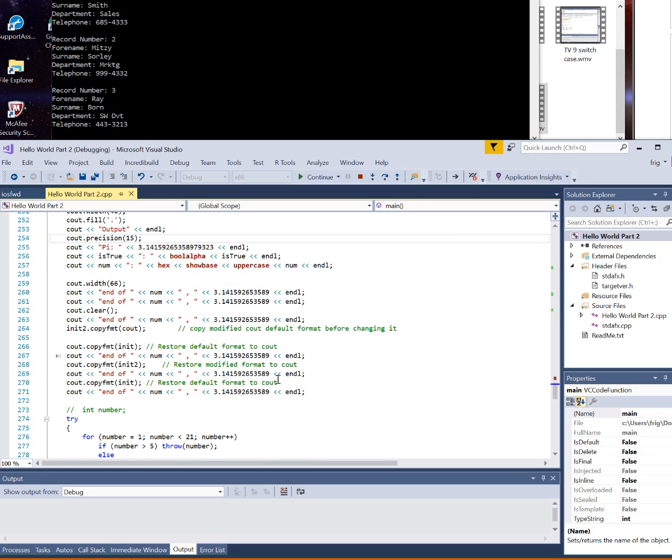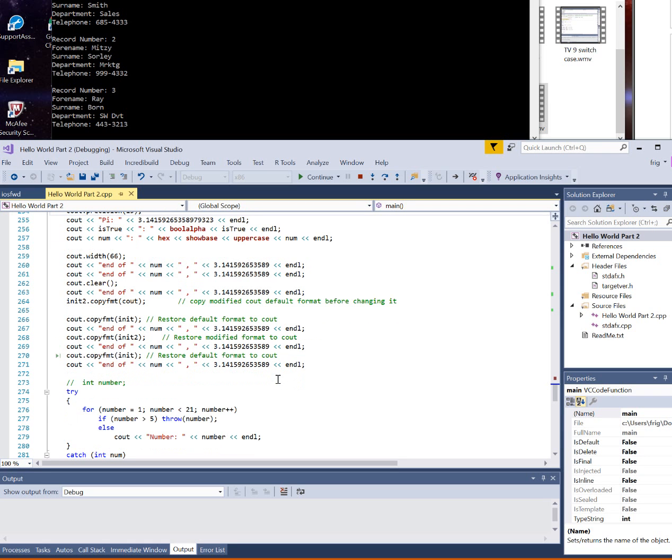I know there's got to be a way of resetting it, to restore the modified format to cout. I remember I had to do something special to do that. It was probably this little thing. I don't know. Yeah, because I made copies of the format. I actually had to get that off the internet.